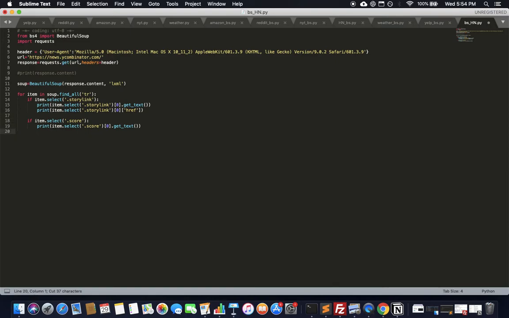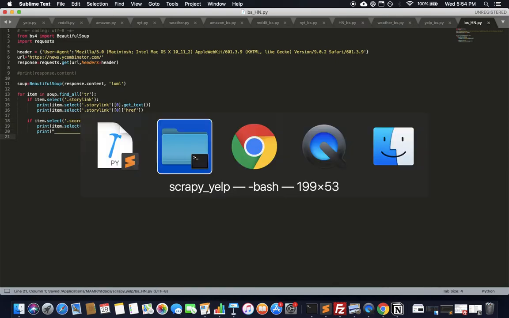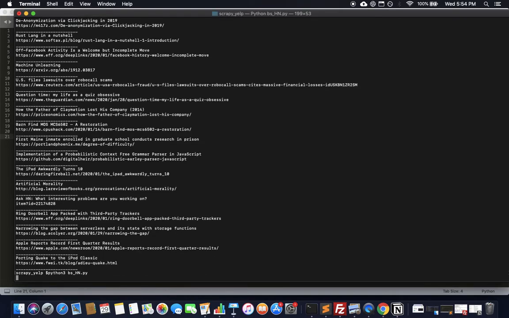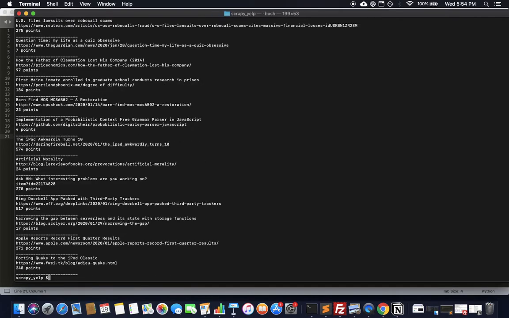I'm going to remove that and put it here at the very end. So that's one story which has the headline of the story, it has a URL of the story, as well as, there it is, it's already here. So each story has a headline, it's the URL, and then the number of points it has scored.